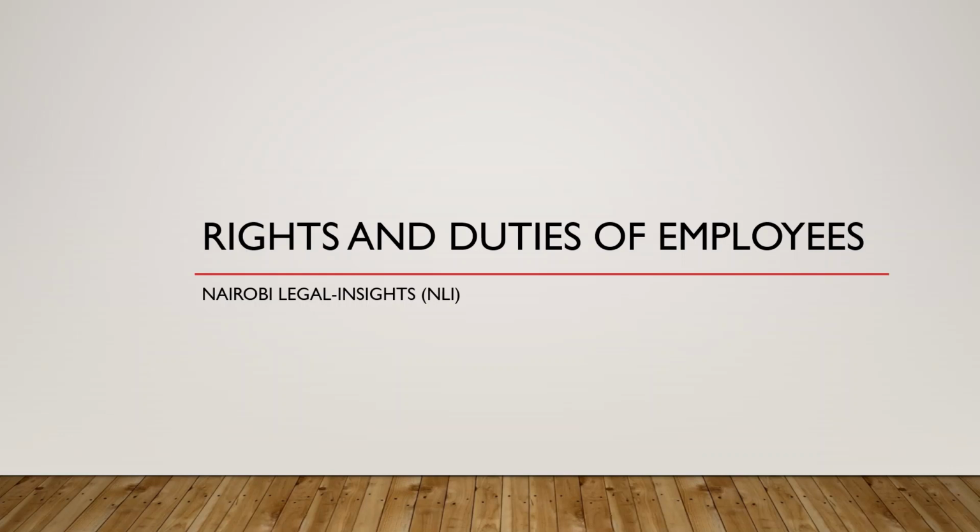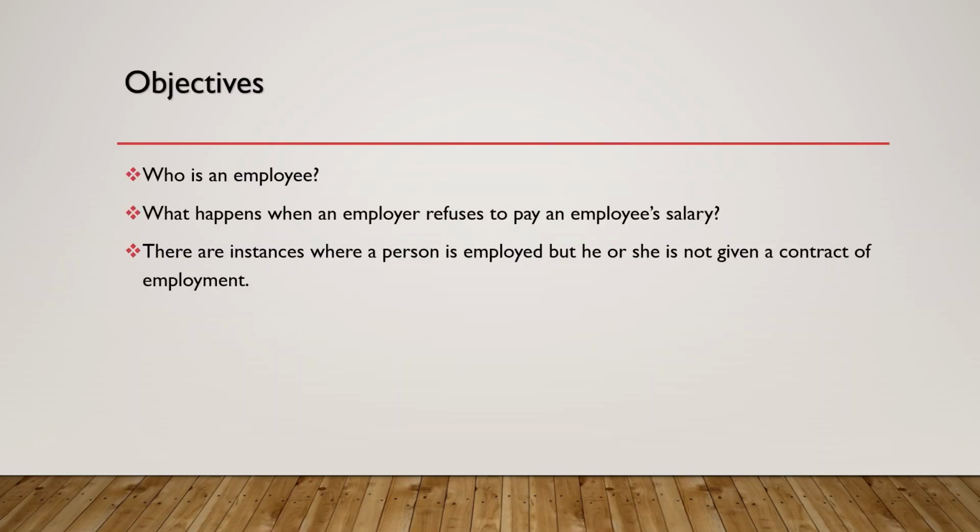In today's video, we're going to be talking about the rights and duties of employees. By the end of this video, you must be in a position to know what an employee means as far as the Employment Act of Kenya 2007 is concerned. Remember that someone may take advantage of a person who is an employee by saying that they didn't actually employ them. So we need to understand what an employee means.